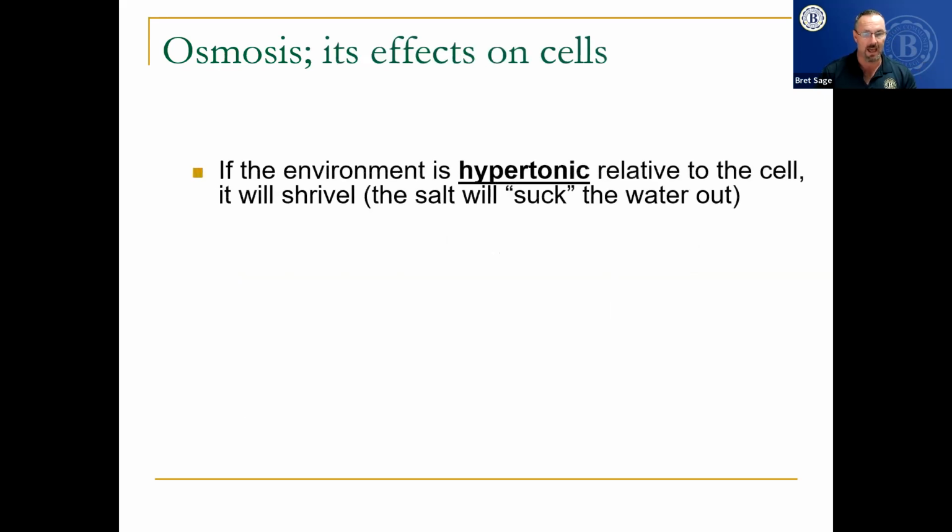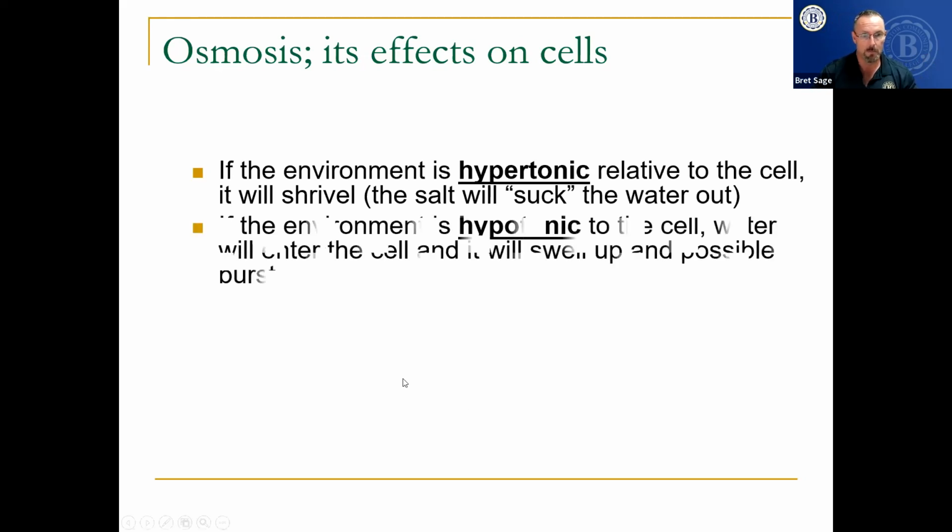Okay, so what effect does it have on cells? Let's talk about an individual cell like a paramecium, a single-celled organism in water. If the water is really salty, then the water will move out of the cell and into the environment, and it will shrivel up, because water is always attracted to where there's more salt.